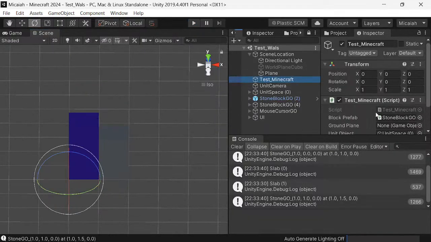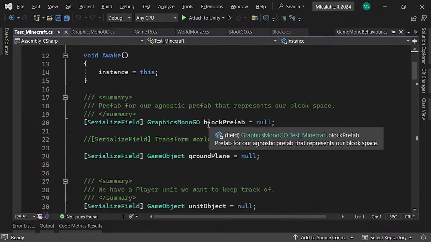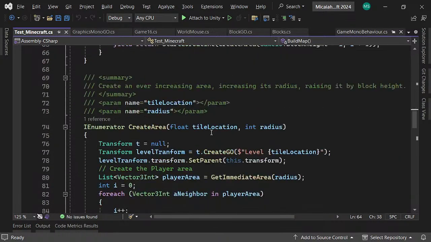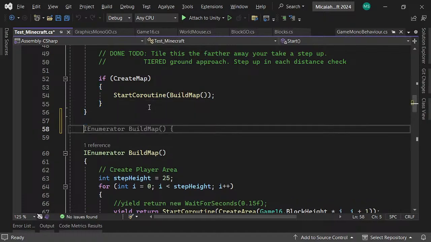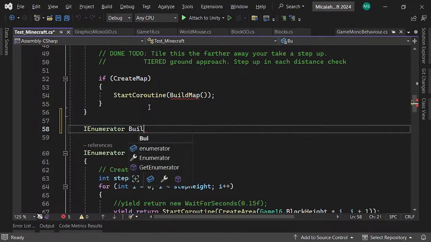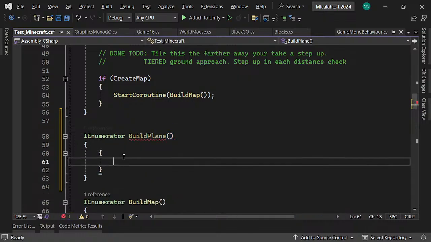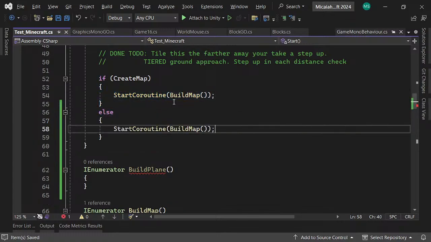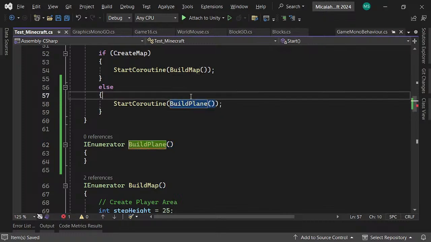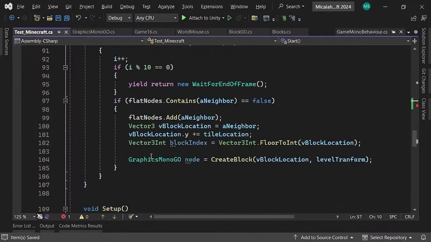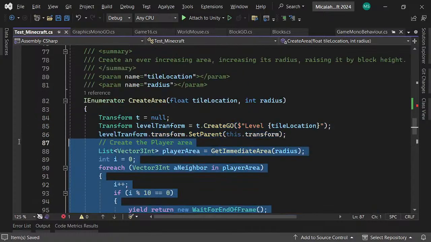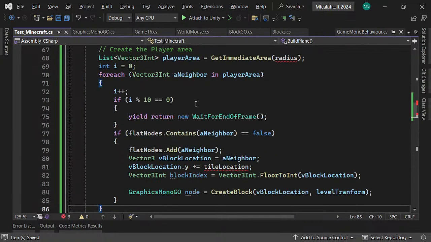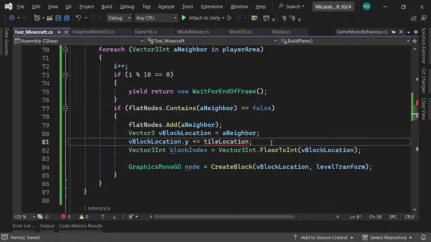Here, let me say test Minecraft. Let me say IEnumerator build plane, and I want you to say else start coroutine build plane.